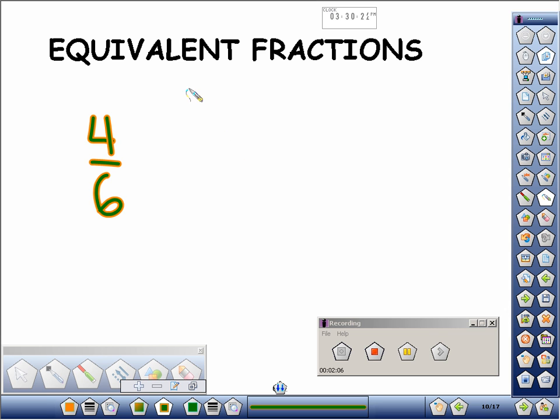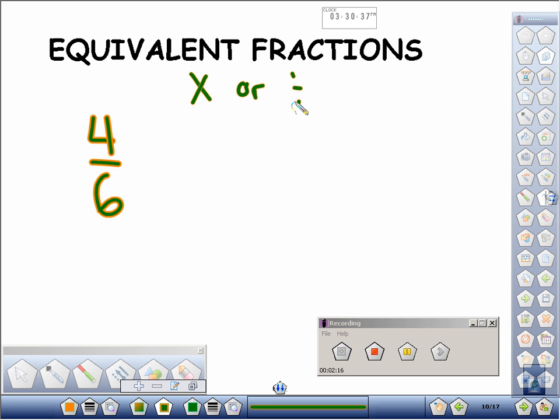Well, to make an equivalent fraction, you can either multiply or you can divide. Okay? The only rule is you have to make sure if you multiply, for example, let's say you're going to multiply by 2. You can multiply by any number. You'll have to multiply 2 times the top and 2 times the bottom. So 4 times 2 is 8, 6 times 2 is 12, and that tells you that 4/6 and 8/12 are equivalent. So as long as you multiply the top, which is the numerator, and the denominator, both by the same number, you're automatically going to get an equivalent fraction.